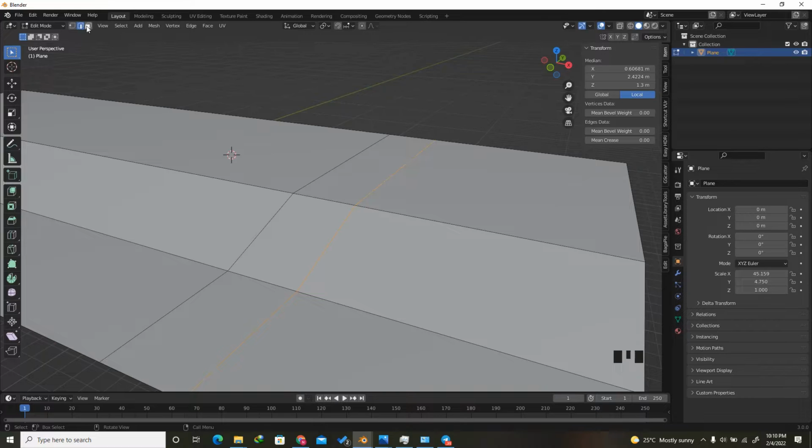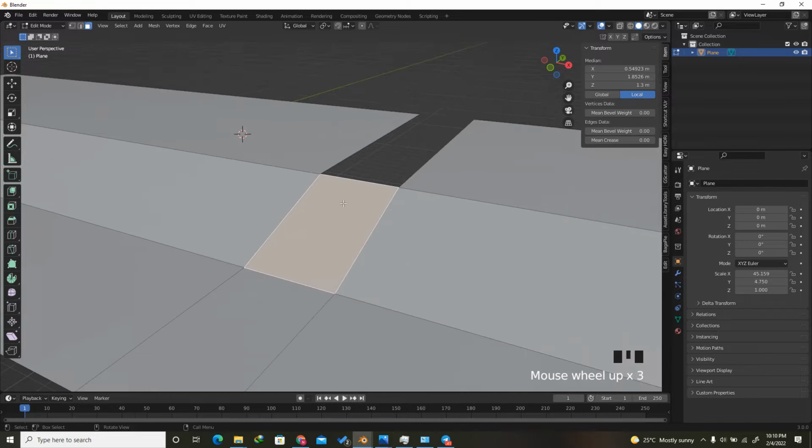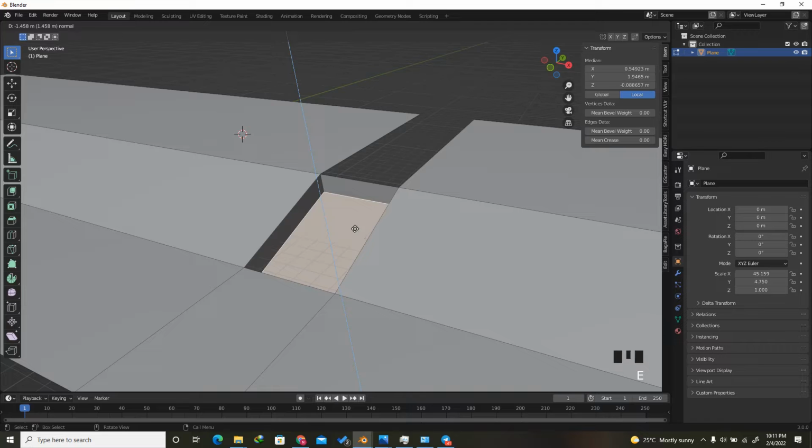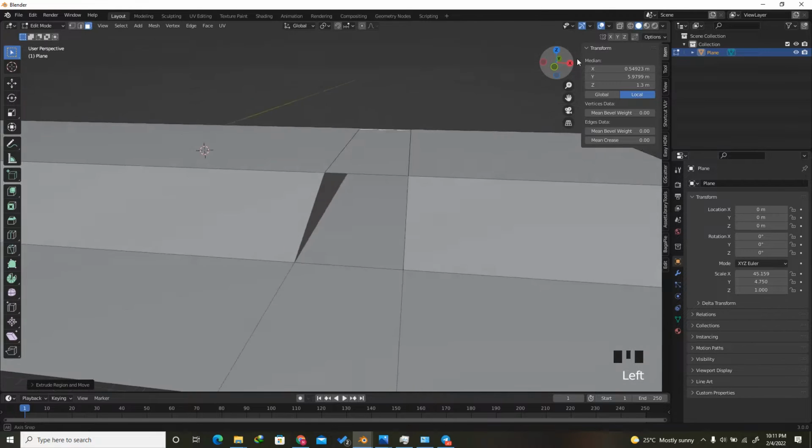So after this, I'm going to select face selection mode. I'm going to select this face and then press X and then delete this face. And then next, select this face and then press E to extrude it. As you can see, when you do that, it's being extruded along the normals. I want this to be extruded on the Y axis, so I'm going to press Y. When you do that, as you can see, it's being extruded on the Y axis. This is what I want. So I'm going to place it somewhere around here.